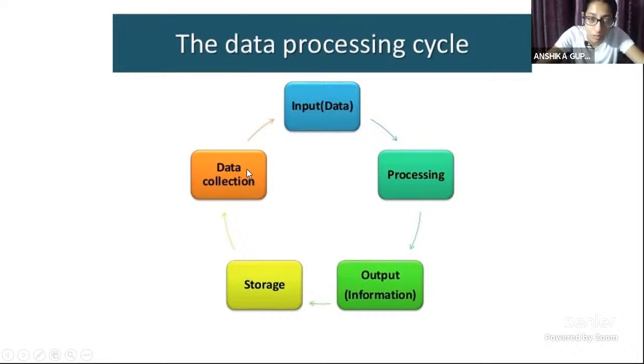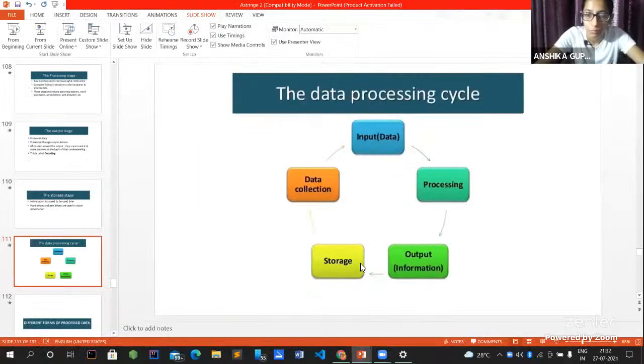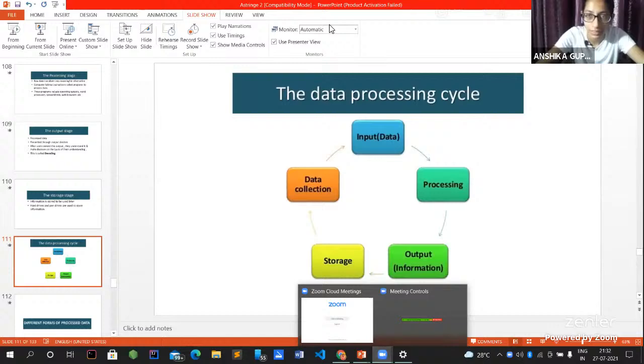Data collection means I have to collect the data. Suppose I'm building my home. I need concrete, cement, iron rods and everything. After that, I send that material to input or processing, and after output I get my home. That home has been stored, meaning my house is located at some place. That is what storage is. I hope the cycle has been clear to you. So that's it for now.